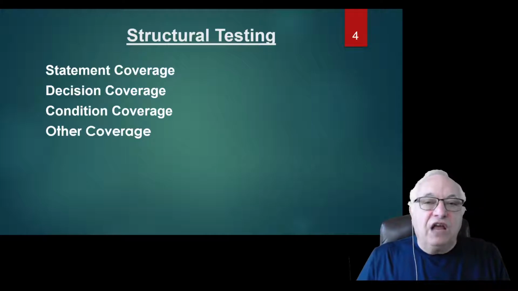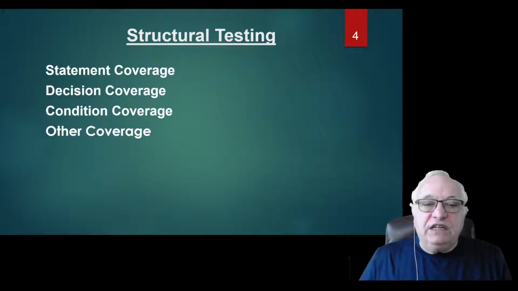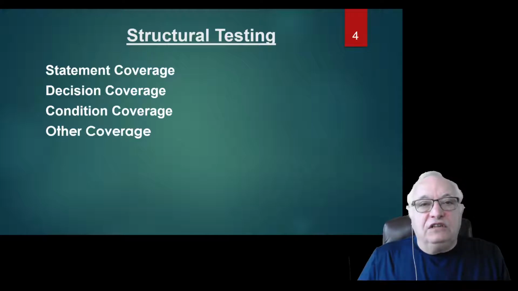Now, before I go any further, let me put these ideas together. I showed you the first chart where we had all the definitions with dead code and so forth. Well, the way to detect those kinds of problems of dead code or non-tested code or spyware is by doing this kind of coverage: statement coverage, decision coverage, condition coverage, and other coverage. So let's start with statement coverage to see exactly what I mean.